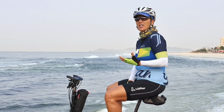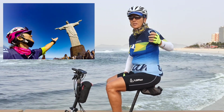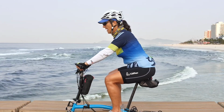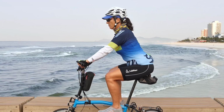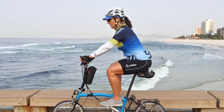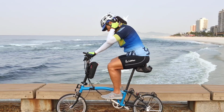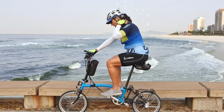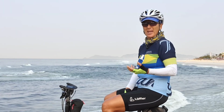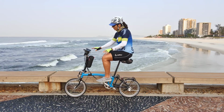Sometimes we are very tired, like going uphill to Christ the Redeemer, and we start doing like this, and I always remind myself I have to be straight even if I'm tired, because if I let my head go down, I'll be forcing this muscle here, and then it will hurt. I don't like to feel pain. I guess you don't either.